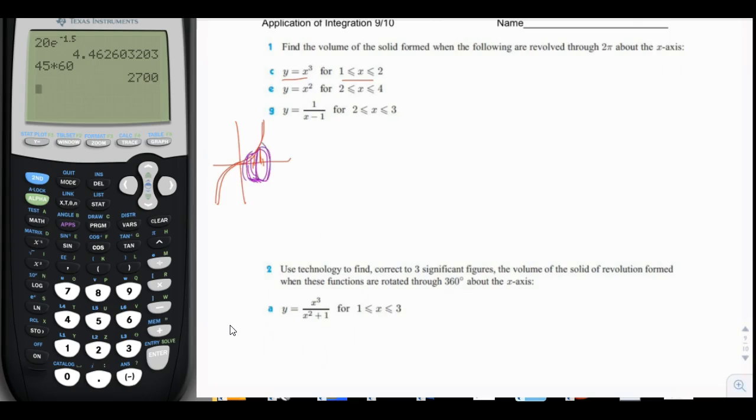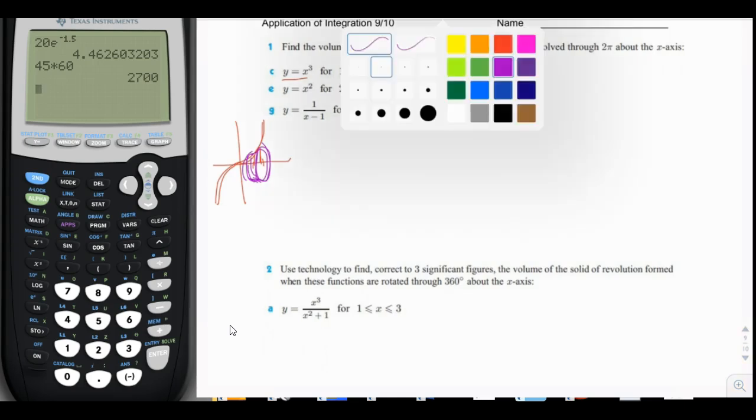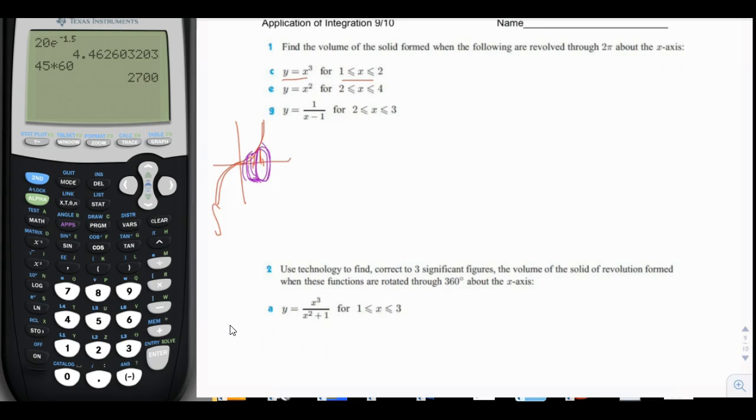Okay? And so to do this integral, we're going to integrate from 1 to 2. We're going to have the cylinder equation, pi r squared times h. And remember, h is going to be substituted by dx, because we're going to cut this up into little discs that are dx height. And r is the function here, x cubed, so we square the x cubed. So it's going to be x cubed squared, which is x to the 6th.